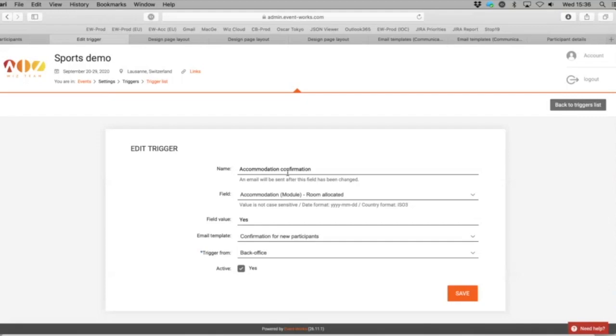So basically loops is something that we are very careful not to trigger with this feature. And that is why we implemented a couple of restrictions on an email triggering a field and a field triggering an email. And we are playing with different adjustments on how to do it.